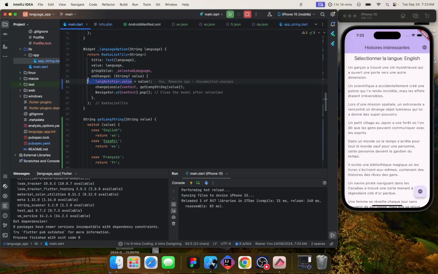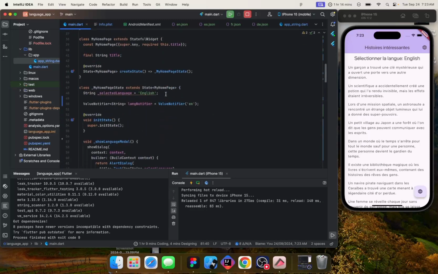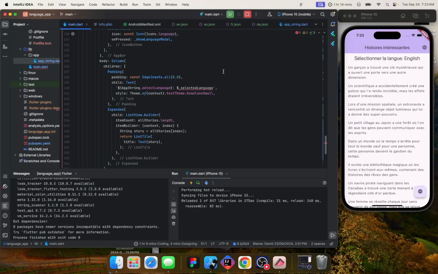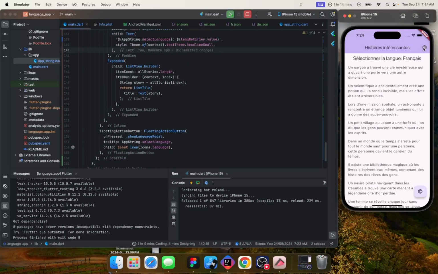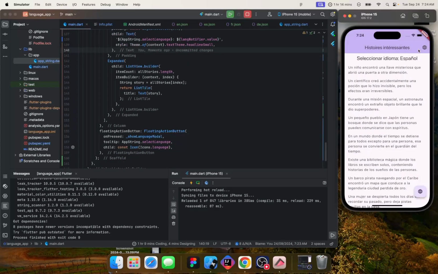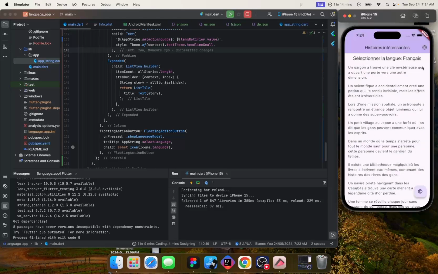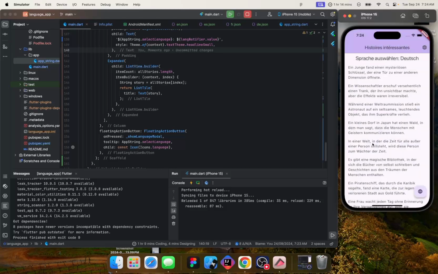So let's use the language notifier value here, and then probably delete the selected language and replace this here. Okay, so I think this works now.